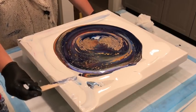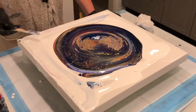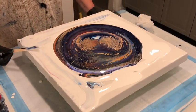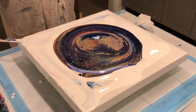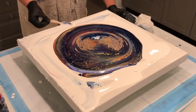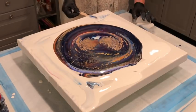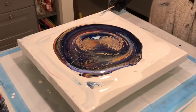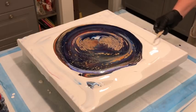This is, as you can see, the white that I just laid down on the edging to help move the paint. I don't want the composition of the paint rolling over itself, because you never know once it gets stretched out what will appear. So I just do this white little bit around the edges.